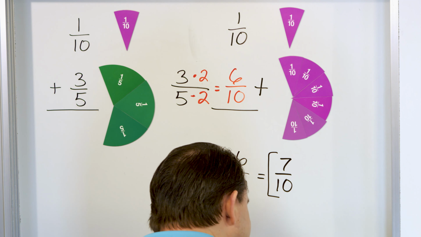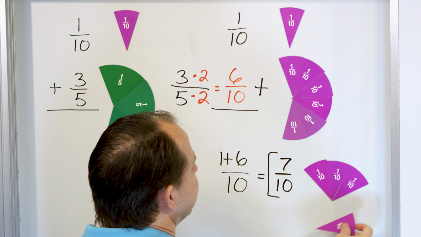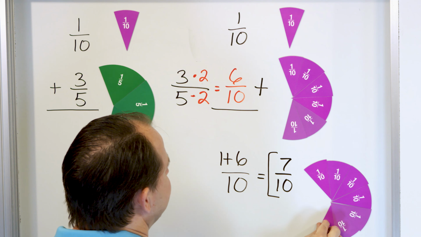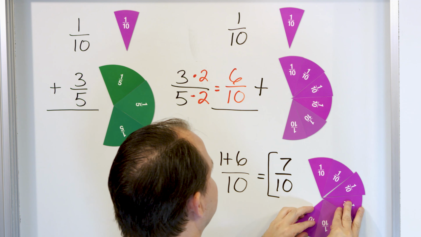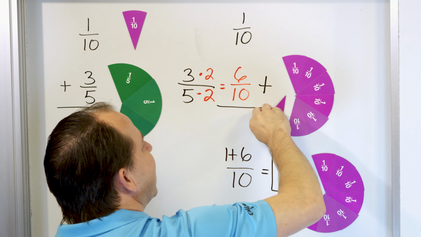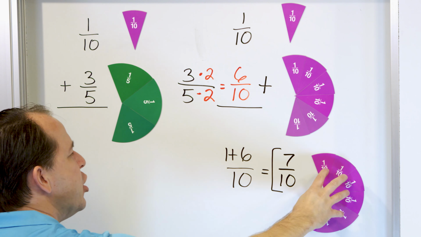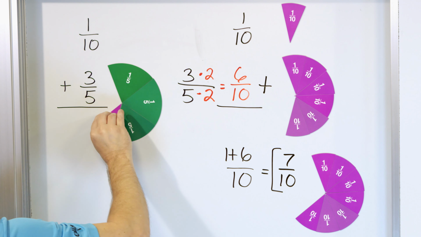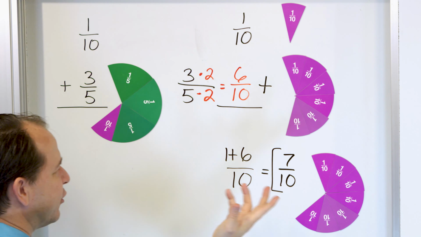So the answer is the following. Here's 1/10, here's 2/10, here's 3/10, here's 4/10, here's 5/10, here's 6/10, and here is 7/10. Now let me rotate this and line it up a little bit, more like what we had before. So essentially what we've done is we're adding this plus this. So we put it down here, and you get what you have here. 1, 2, 3, 4, 5, 6, 7. Notice this is the amount of pizza I have in my final answer. It's the same thing as if I had just taken this and put it down here. This amount of pizza, if you pick this up and put it here, it's exactly the correct amount of pizza.